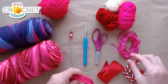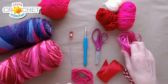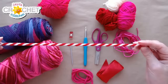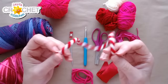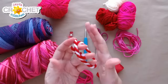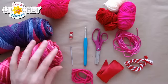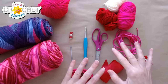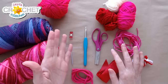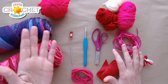I've got a whole bunch of options here. I've got some ribbon. I've got some braided cord. I have some satiny cording. I've even got this really nice little vestige from a previous bag of some sort. I really like that, red and white. Kind of Christmassy, but I thought, depending on the colors I end up going with, it could be very Valentine's-y too. So that is to kind of complete the bag, but if you don't have any ribbon or cord, that's fine. You can just make yourself a crocheted drawstring, which we'll cover briefly towards the end.